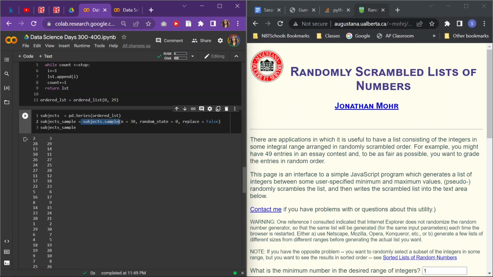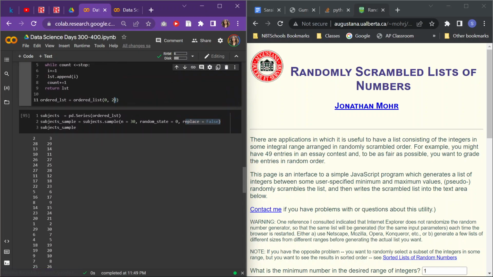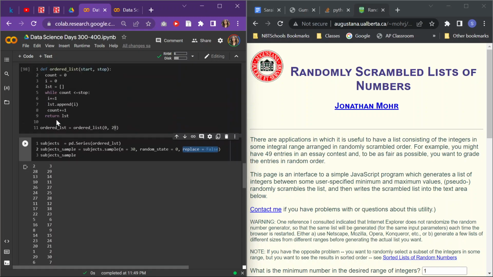And so I took a sample from that list, a sample of 30, random state equals 0, so that you can replicate my results, and then replace is equal to false, meaning that you're not replacing that number back in, so you're sampling without replacement, and the number's not picked more than once. And so that way, because I set it equal to 29, it's going to give me all 30 values in a random order, because of this little key thing right here, the fact that it's not replacing the values and it has to give me 30. Well, it's going to end up giving me all the values just in a random order, which is what I wanted.